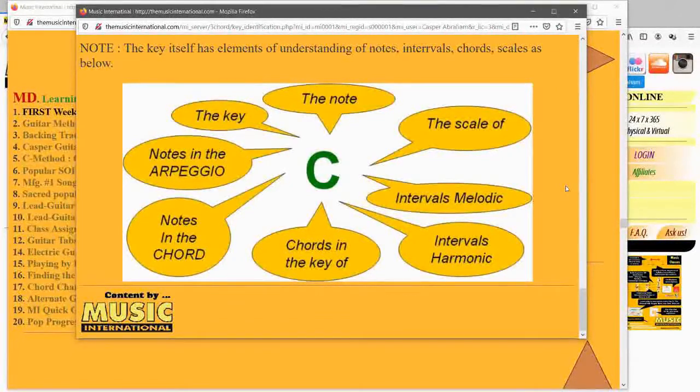Likewise, the intervals. When you play only two notes at a time together, it's called a harmonic interval. So if I play C and E, I'm playing harmonic intervals. C and one other note.